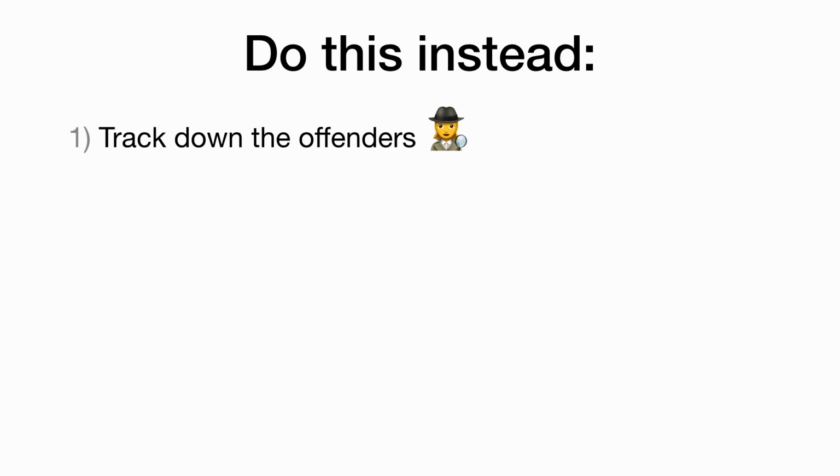So first step, track down the offenders. And what I mean by this is find the constraints and find the views that are sort of troublemakers in what you're building. So at first, you're probably going to need to track down that scene. And sometimes that can be confusing if, say, you're starting up a project you haven't worked on in a while, and you just scrolled through logs and all of a sudden noticed this was in there.